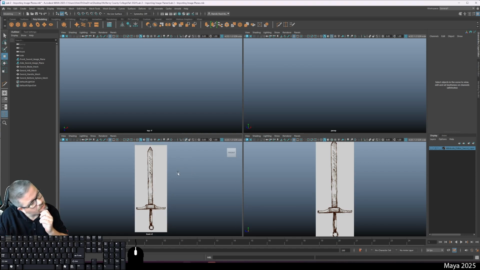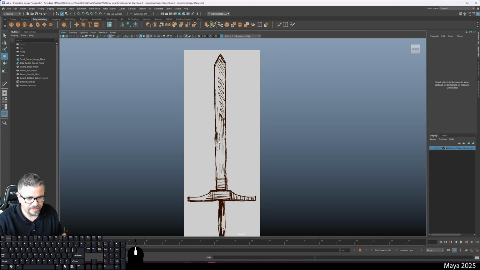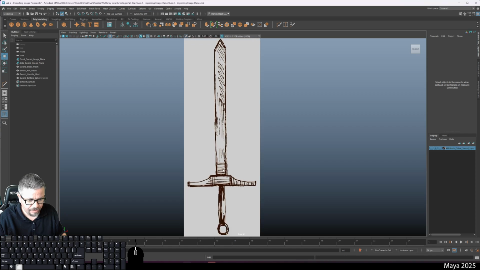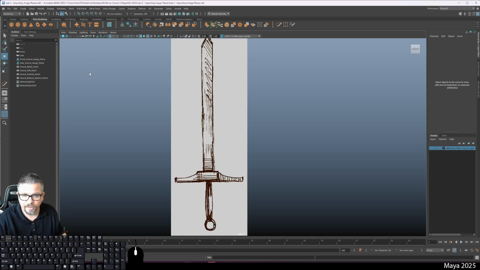So now I'm going to go ahead and get into a box model of this sword. The last time I started at the blade and worked my way down. This time I think I'm going to start at the handle, the bottom sphere, and work my way up. I feel like that might be the easiest way to get these two parts done. Then I'll get into how I'm going to model this section and this section. I'm going to try to make this as easy and simple as possible, and I'm going to dive right into it.